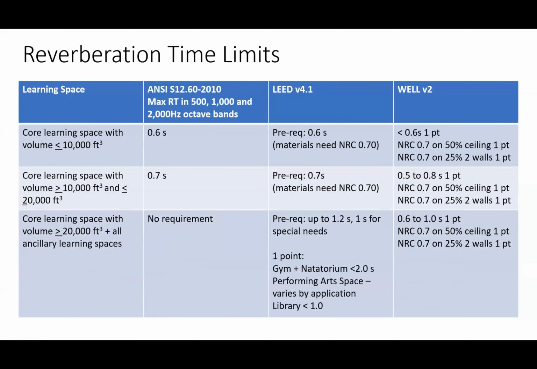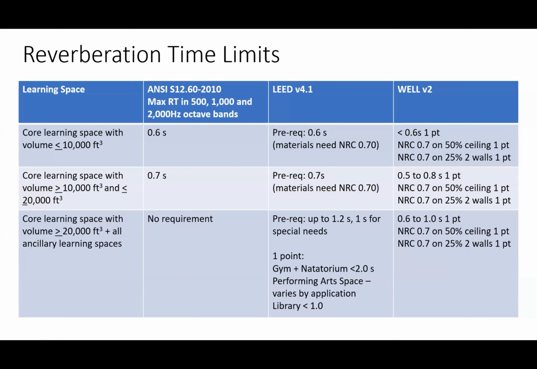And then the reverberation times. We mentioned in the code requirements, it's 0.6 seconds and 0.7 seconds for the less than 10,000 cubic feet and the 10 to 20,000 cubic feet spaces. We see these again with LEED and with WELL. WELL for that larger section allows a range of 0.5 to 0.8, but you're looking at right in there, the 0.6, 0.7 that we're talking about primarily.